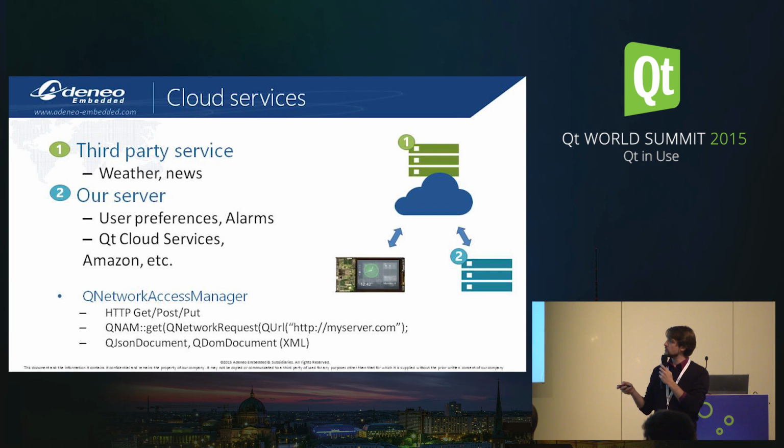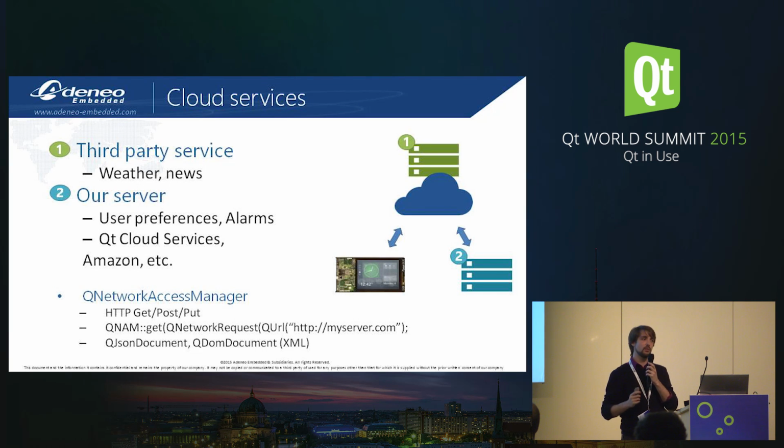And one example is this one. So I shortened just the name. You say get and the URL here. So probably you need more arguments. And you just start a request, like reading a file in Qt or anything. You will have a signal when the data is ready to read. And from that point, you just use QJsonDocument or QDomDocument to extract, transform this data, and use it inside your application.